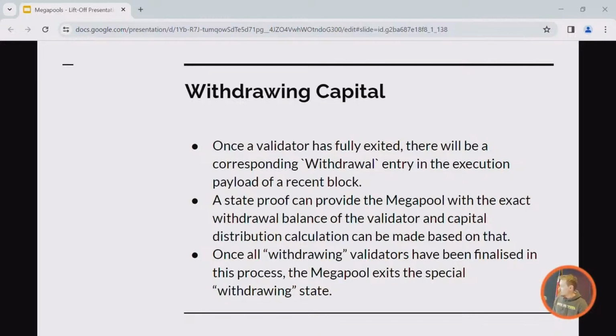Once all of the validators that are part of that Megapool exit, then the Megapool exits the withdrawing state. So while the Megapool is in this special withdrawing state, you can no longer distribute rewards. So we're just waiting for the exit to happen and the capital to be returned to the smart contract at that point.